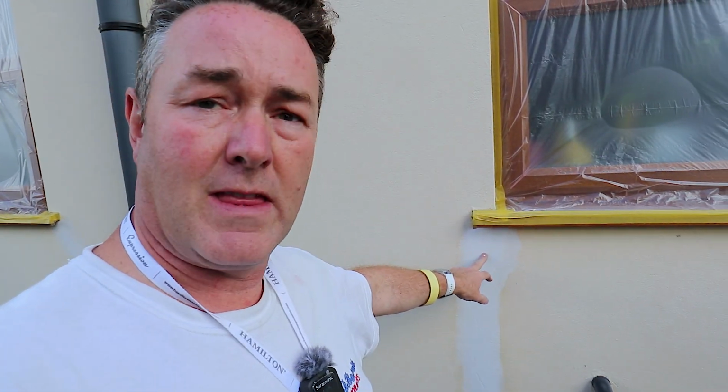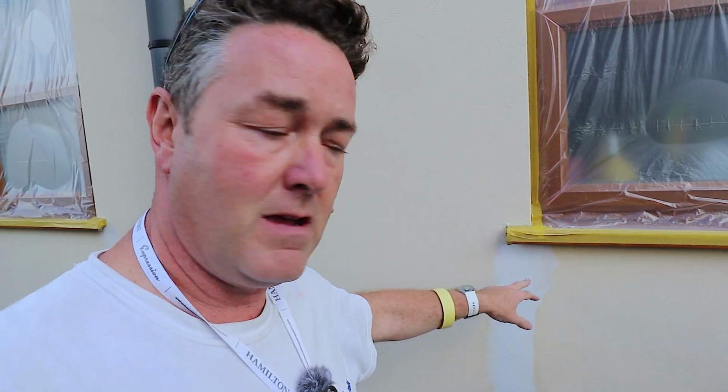So this time round, I thought, what shall I try? I've tried some of the Prestonet filler that's got some little fibers in it that are supposed to bridge and help with problem cracks. So what I've done, kept it simple, raked them out, dusted them out, coat of peel stop, don't use PVA. A coat of peel stop, you could use stabilising solution. I put a coat of peel stop on, then I did 3 fills with the Prestonet filler.